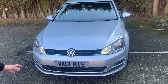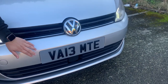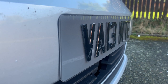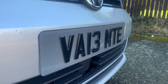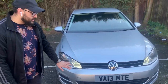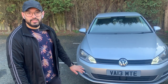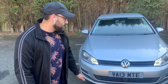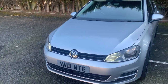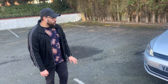The first thing I'm going to talk about is the number plate. As you can see, it's not a standard number plate — it's tinted, and from the side you can see it's actually 3D/4D. These tinted number plates I got from Leicester through an Instagram page — a good friend of mine runs it, it's called Premium Dot Plates on Instagram. They cost me about £60, but they're well worth it. I've gone through so many car washes with no issues, and it really offsets the car nicely.